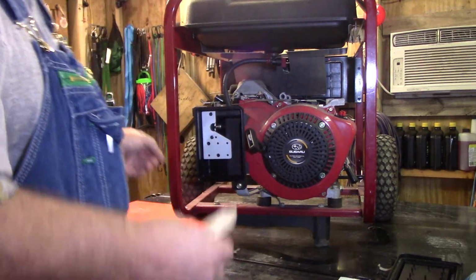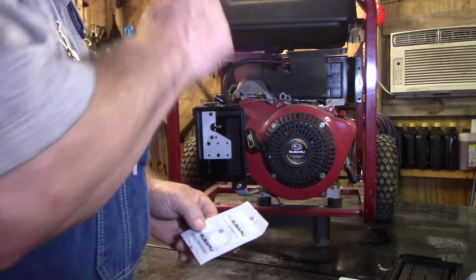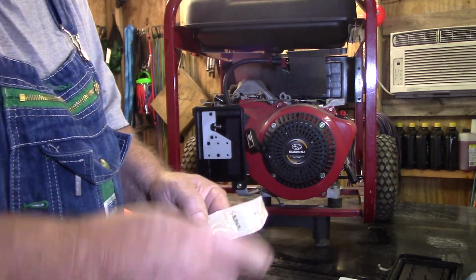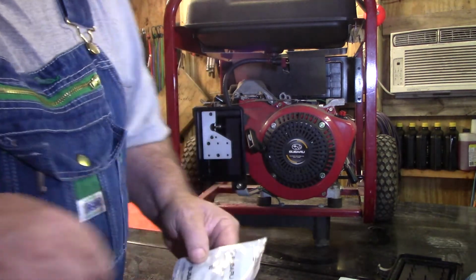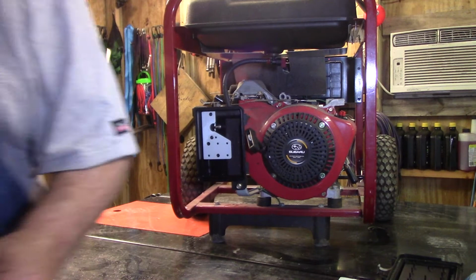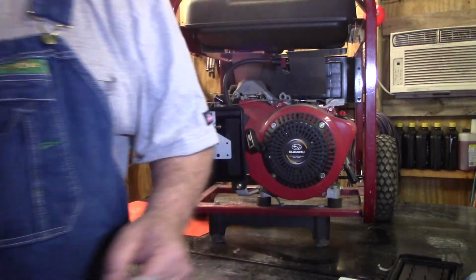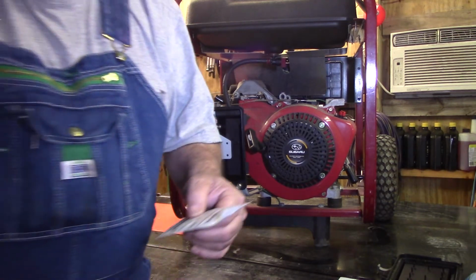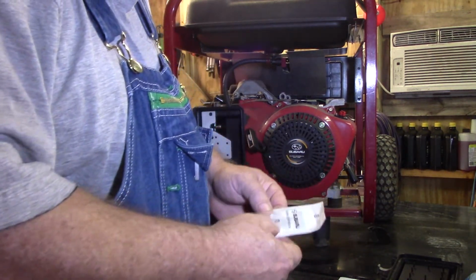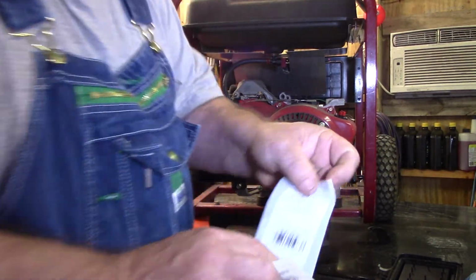And then the one in the back, it had been glued in there, and when I pulled the carburetor off, it broke it apart. And all I did was I put a little bit of gasket holder. It's a gasket sealer on it to make up any gaps it caused. But this is it, and part number on it. See, I didn't show you part number on this one. I just said it.